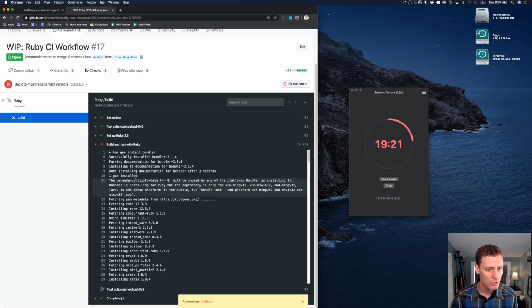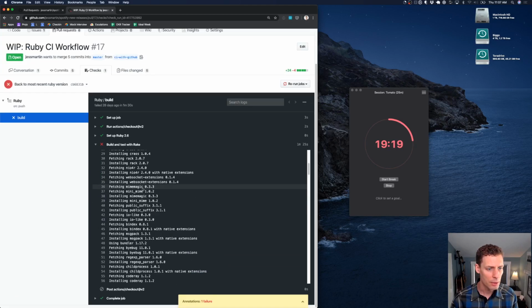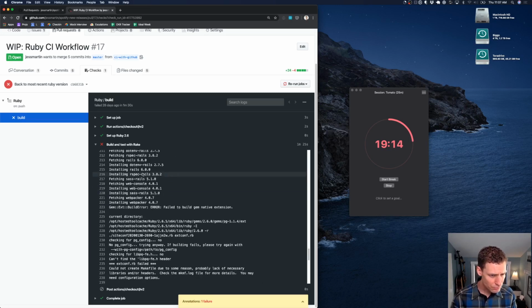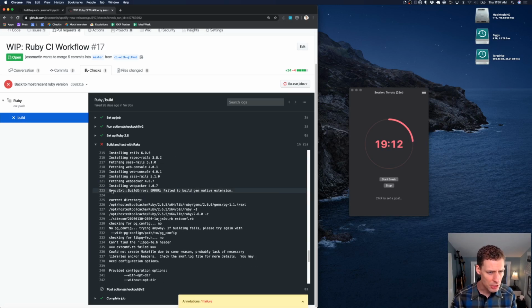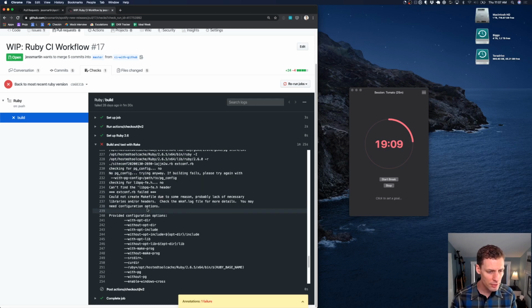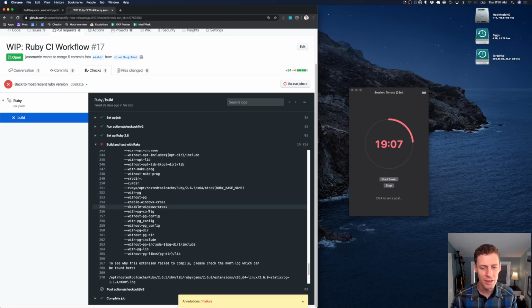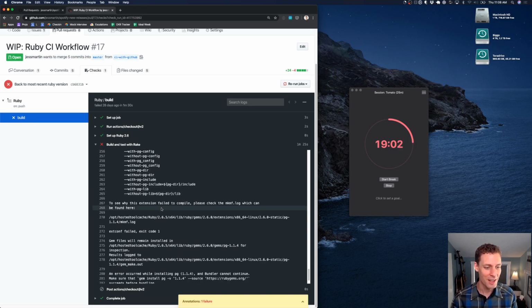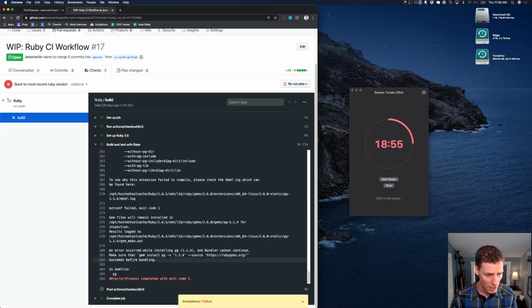All right, you can kind of see all the output of it running bundle install, installing a bunch of gems, and now we have a gem failure. This isn't terribly surprising for those of you who have messed with bundler and gem installation in the past. You know that when you're setting up your local machine, there's typically at least one gem that has some weird build configuration you have to do. And it's PG. PG stands for Postgres, so that's the gem that allows us to connect to our Postgres database.